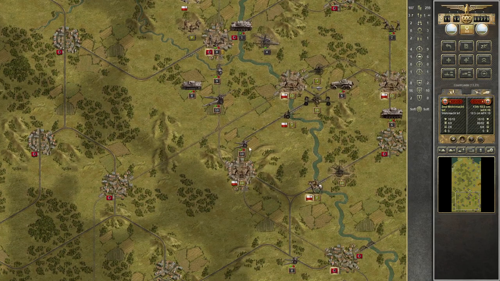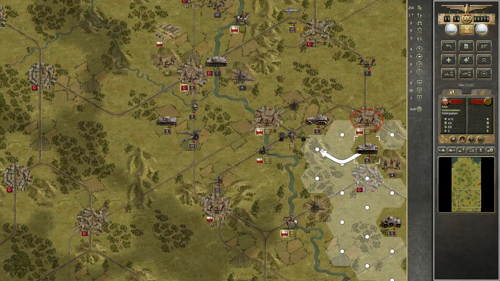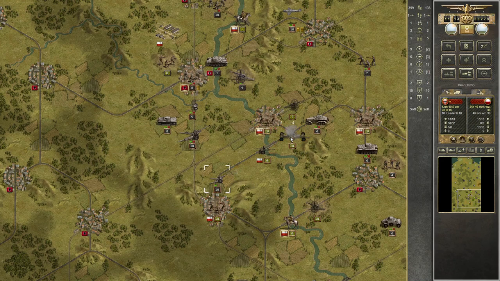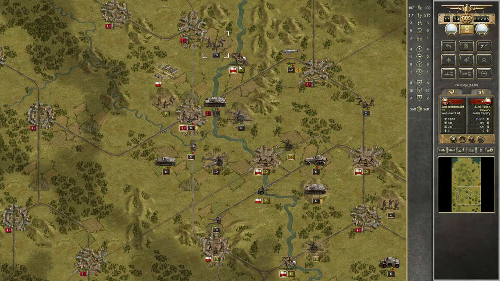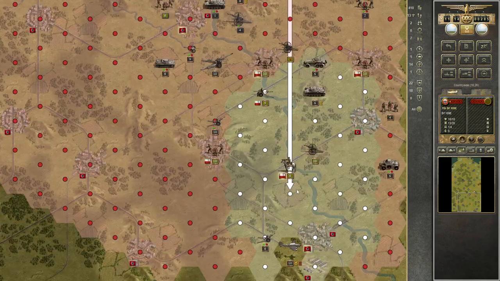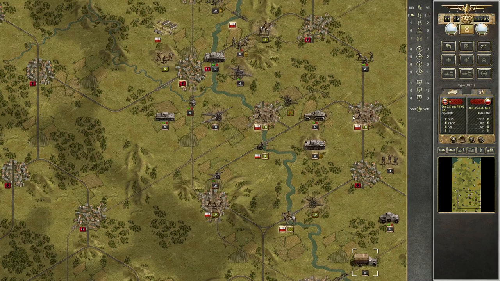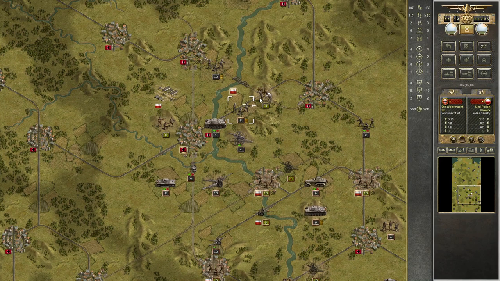Where is my Stuka? Oh no, my Stuka's out. Yeah, this is Deductor's Mod. Things are very hard. To swing my artillery up, because somebody has to deal with that. Attack! Okay, you're dead.